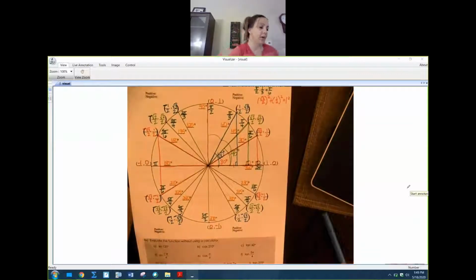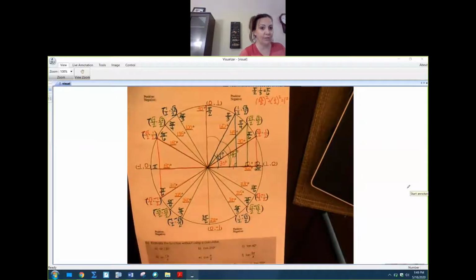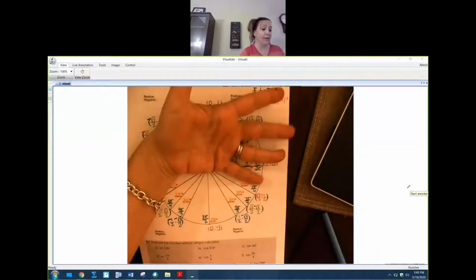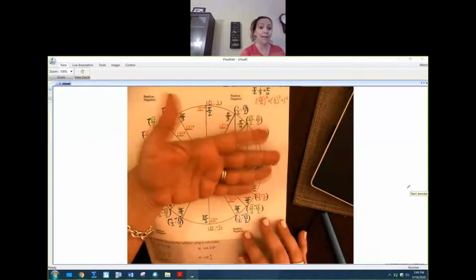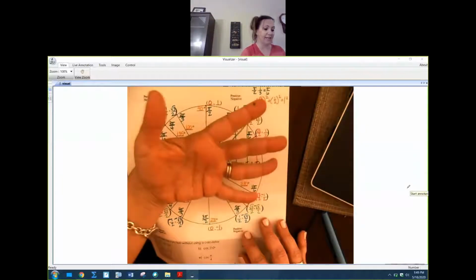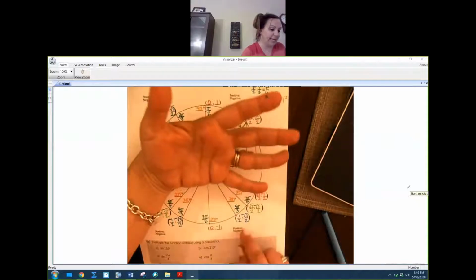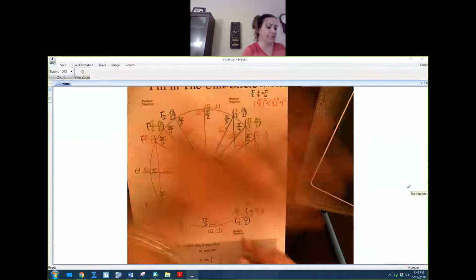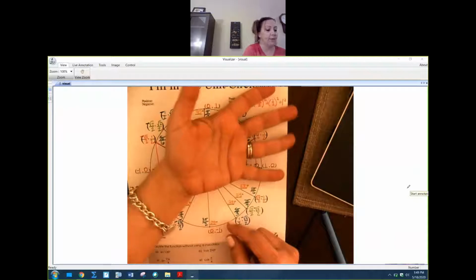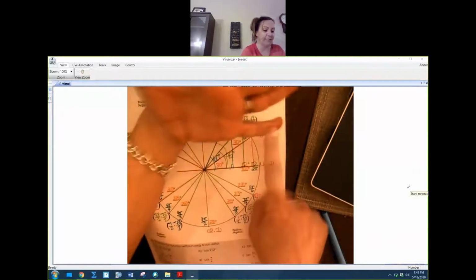I don't know if you guys saw the video about the hand trick, and I'll talk about evaluating in a sec too, but the hand trick is super fun too. You might not know it, but your hand is a quadrant, and you have the unit circle living on your hand. What I want you to do is pretend that my hand matches up with this quadrant exactly, and I know when it doesn't, but I want you to pretend that your pinky is 0 degrees.